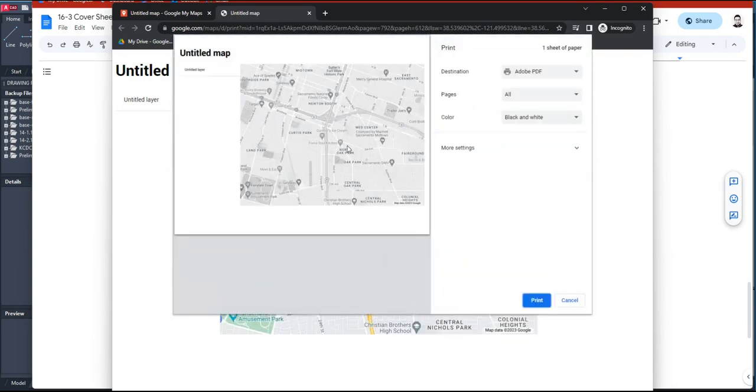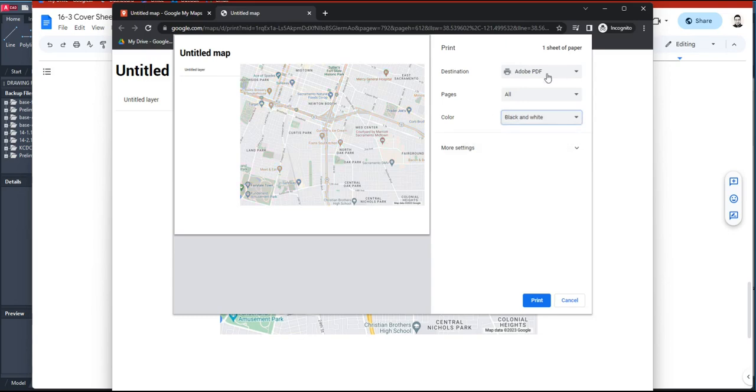Once it's generated, we want to create the image. We can print it as an image, and you don't want it in color, because if you print in color, you're not in control of how it would look on your sheet. So you always want to change it to black and white.